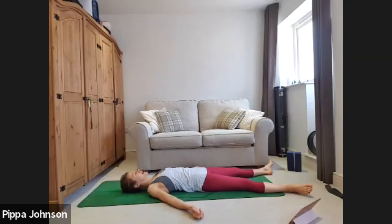On your next exhale, allow the weight of your pelvis to feel really heavy into the floor. So the hips soften, the legs feel floppy. Releasing any holding away from your back or your abdomen. The shoulders feel heavy, so the arms feel floppy. The neck to feel soft. Allow the jaw hinge to relax. And soften around the skin of the face. Allow your breath to feel effortless and soft, but grounded still into the abdomen.